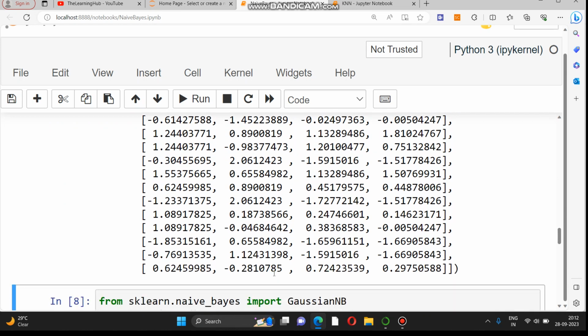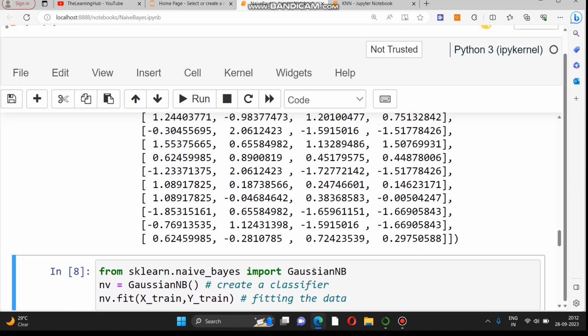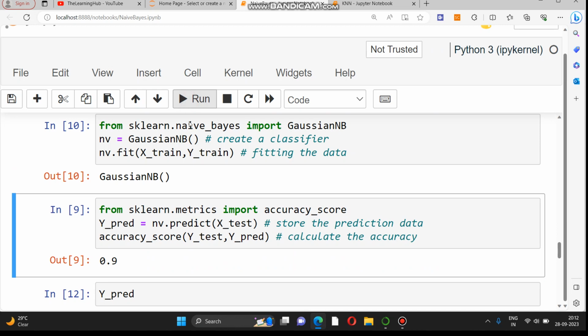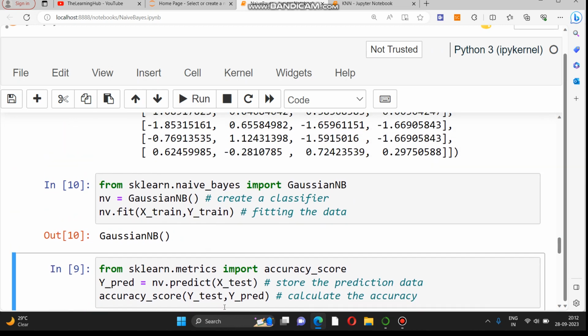So for implementation of naive Bayes, we can see from sklearn.naive_bayes here. This is the only part that is different from KNN. Rest all, the complete practical, is the same as in KNN. So here from sklearn.naive_bayes we will import the Gaussian NB, in this case GaussianNB, then we will call that, and we will fit the model on the training data X train and y train. Simply run this.